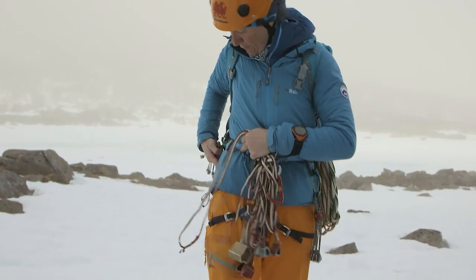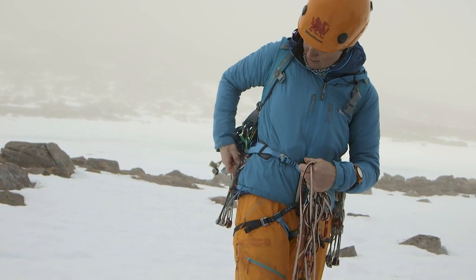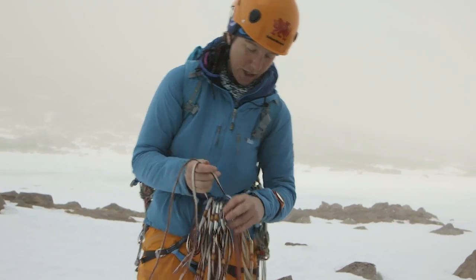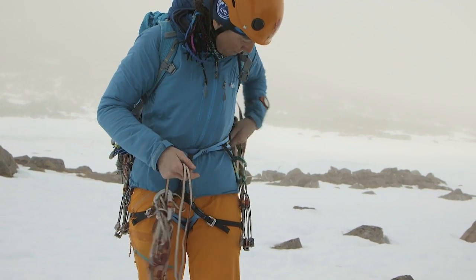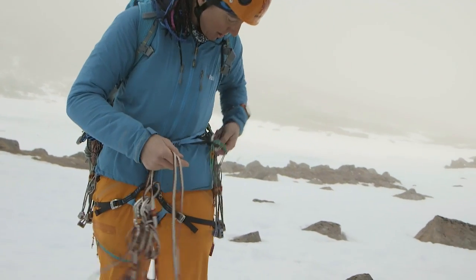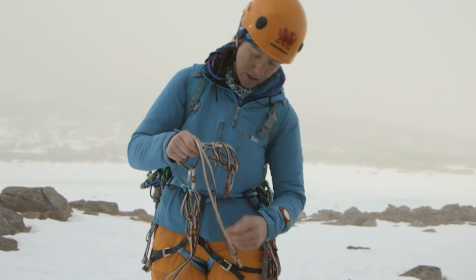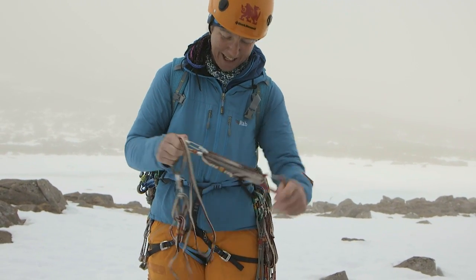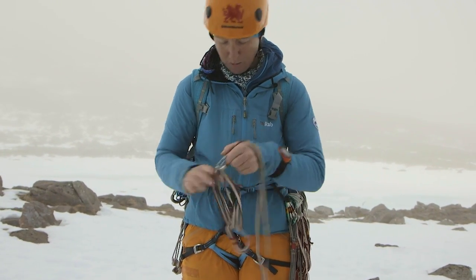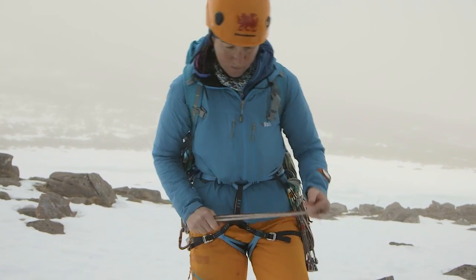Also a normal set of nuts as well — a variety of equipment is always a good idea. You don't just want to rely on your favorite nut, you do need a selection of stuff. I'm not carrying loads of gear on this — it's sort of grade one, most of the gear really is for the belays. But it's nice to protect the belays if I can, so there are a few extenders there just so I could pop a couple of bits of gear in between the pitches if I need to.